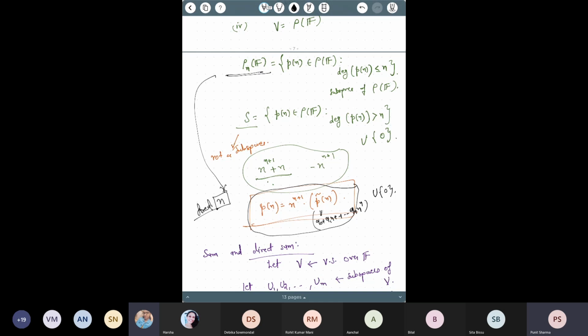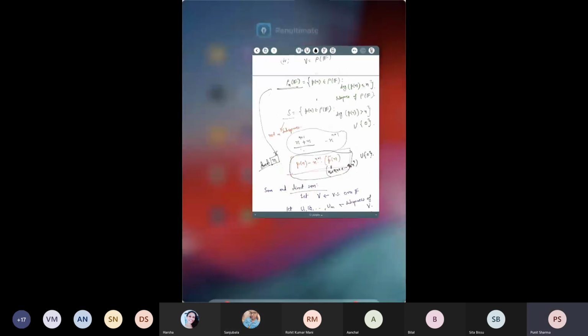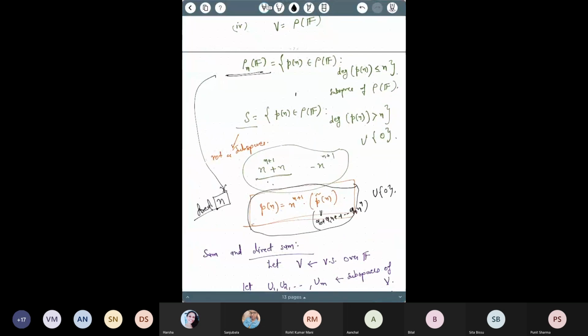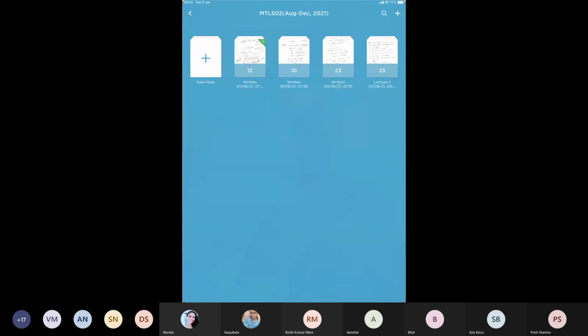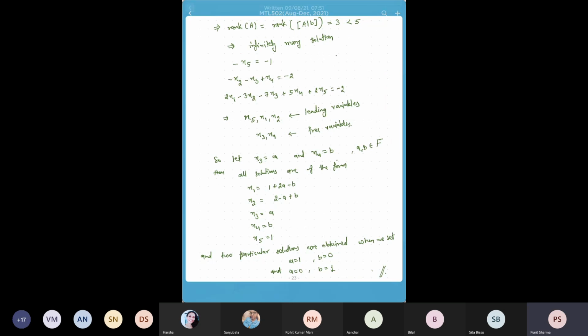Sir, I have a doubt in previous lectures. Yes, please go. Regarding this, when two systems of equations have the same solution, then they are equivalent. How do we prove this? This we have proved, no? We gave some example, if you remember. Which lecture was it? I guess this one.